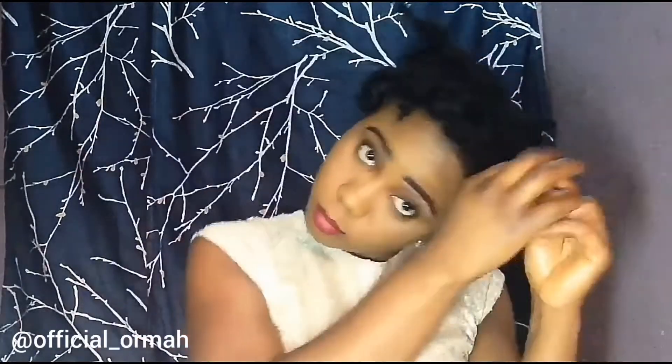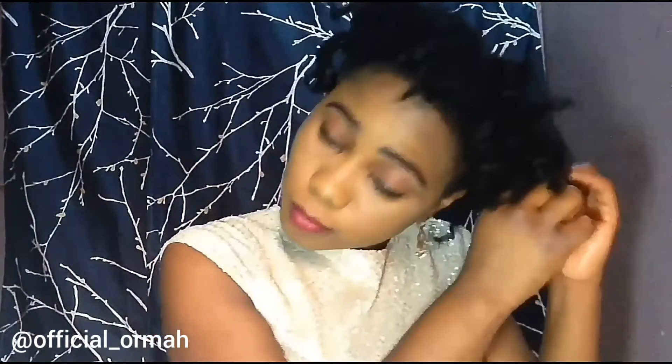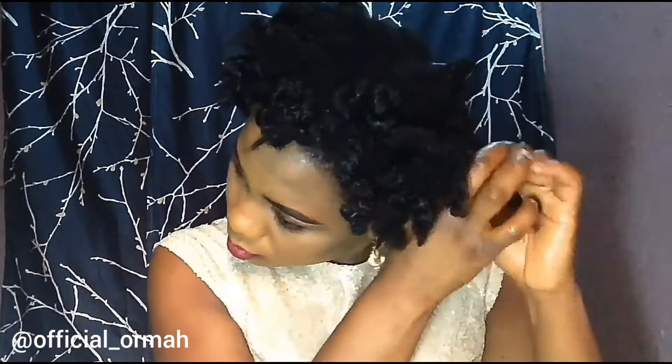After I finish removing my rollers, I'm going to start loosening the twists. I loosen each twist more than once — about four or five times per twist — because I want my hair to be full and give me that really full hair look. Then I'm just going to use a comb to bring out the hair.